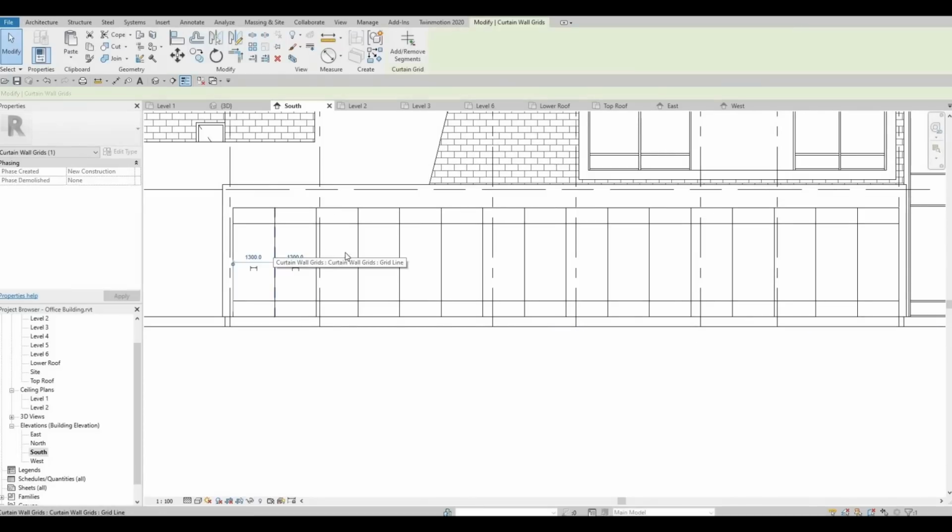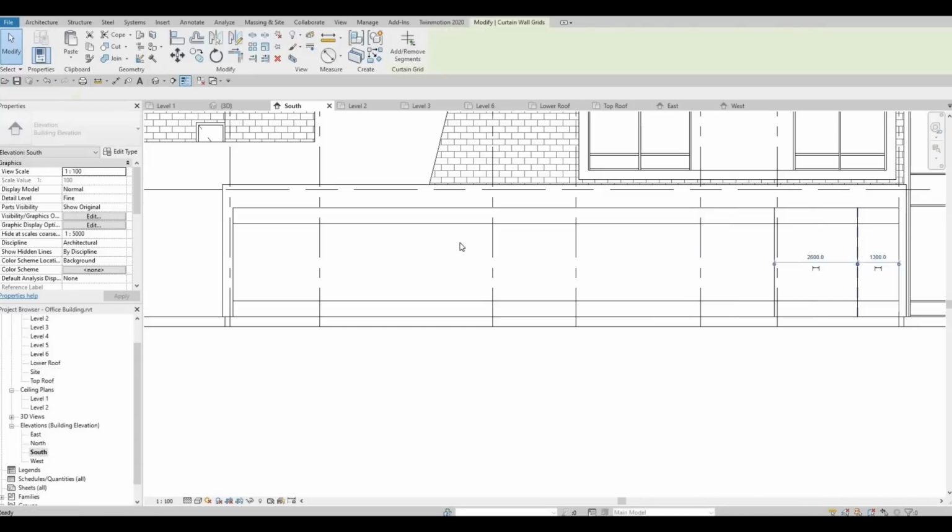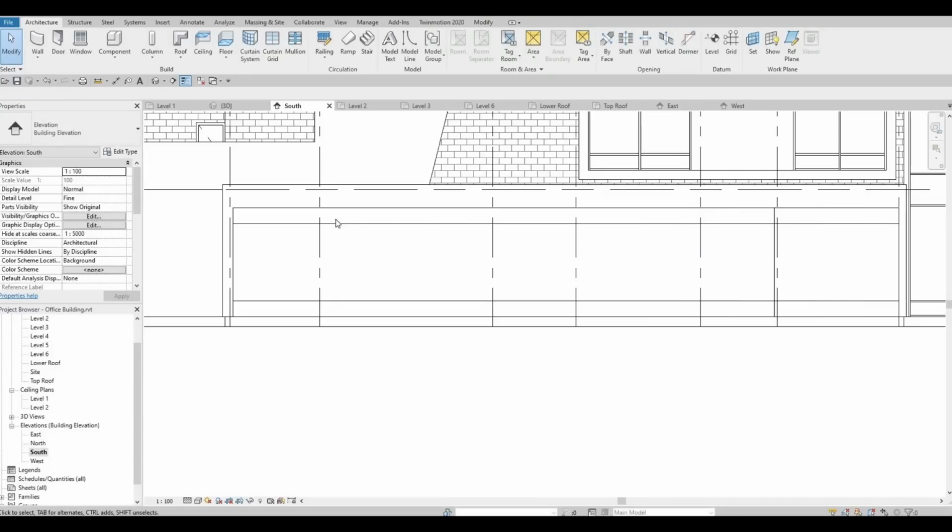So actually before that, I'm going to delete this. Like I said earlier, I want a different glass finish on the top and on the middle.